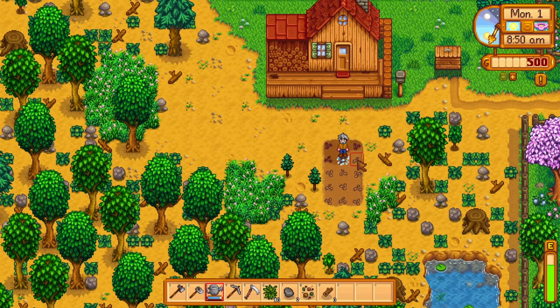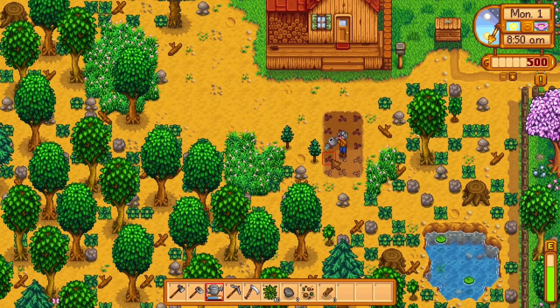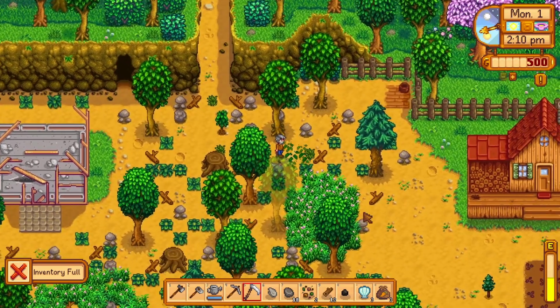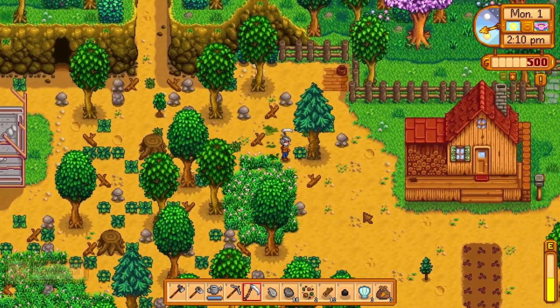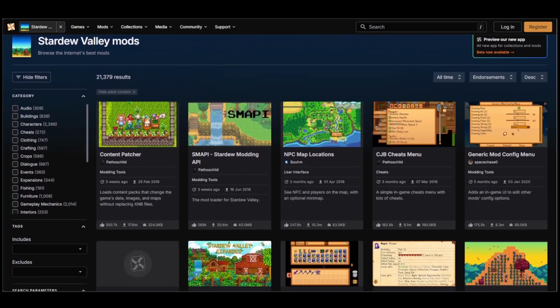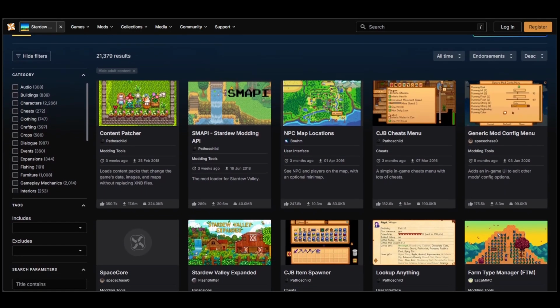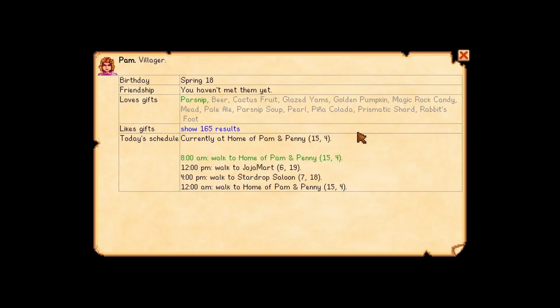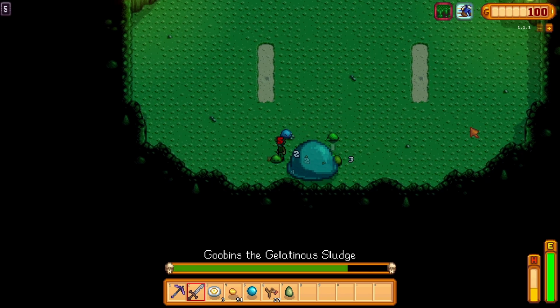Now, as with many games, if you play long enough, you may start to grow a desire to mix up the gameplay a bit, modify the experience, if you will. Luckily, to accomplish this, the Stardew Valley community has developed some robust tools. This has led to a plethora of mods with which you can change things as simple as character sprites or adding new items, to quality of life changes like helpful UI interfaces. You can even fully change the game mechanics entirely.